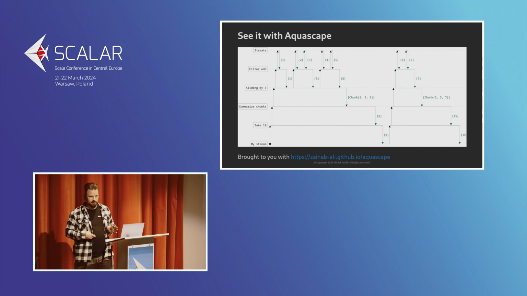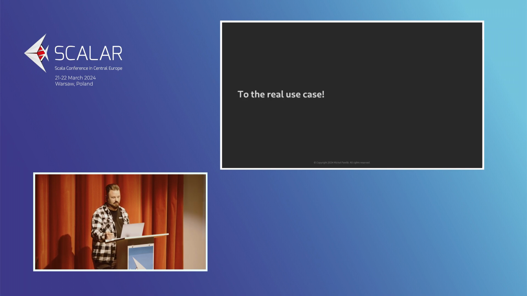So I highly encourage you, even if you are experienced with Stream, to try this library just to boost your understanding of how streams work. Hopefully that explains something of the execution model. Now let's move on to the real use case, since we are now all experts on FS2, right?